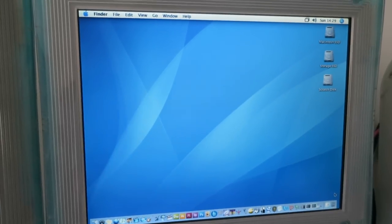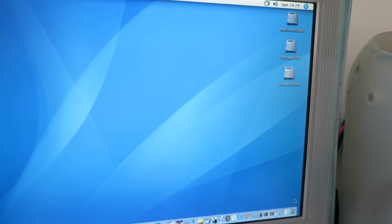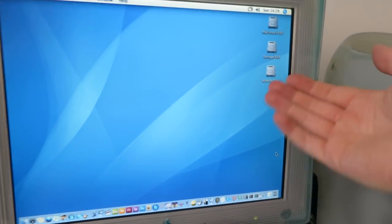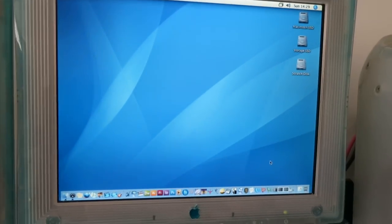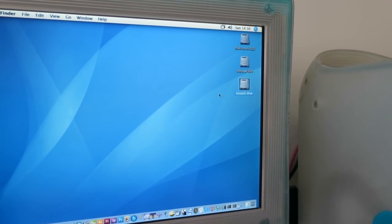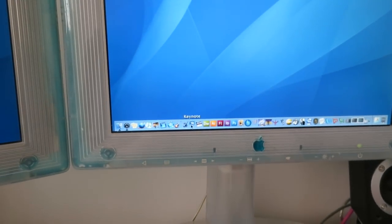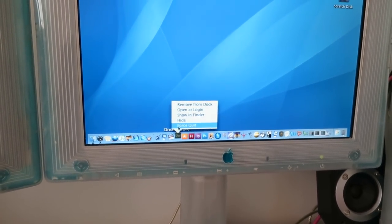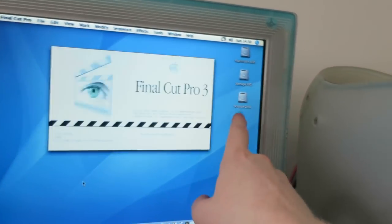I've just copied an album to and from the drive, played it from the drive — working fine, lovely and quick. I was going to Xbench it but I know it's RAID 0 and speedy. It was a cable issue. We are now back up and running exactly where we were. If I get any performance issues I'll take numbers from Xbench and compare them to the benchmarks in the previous videos. Now I'm going to jump back into Final Cut Pro 3 and configure my scratch disk properly.